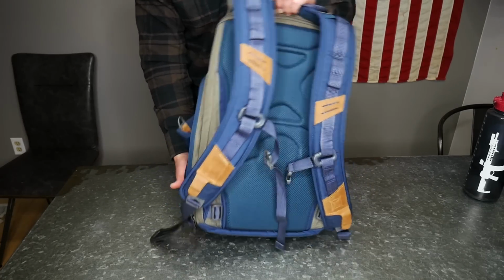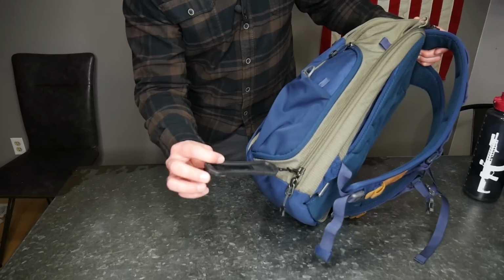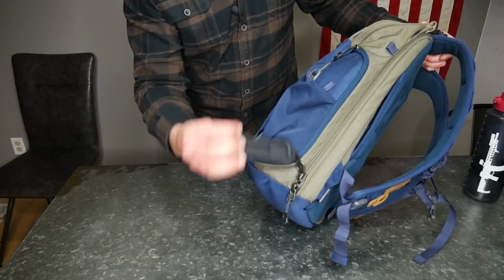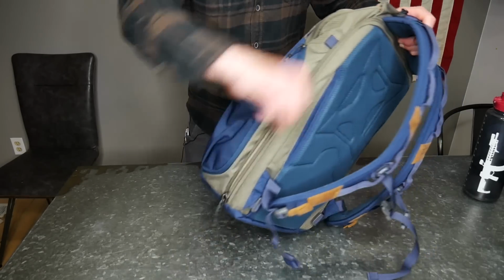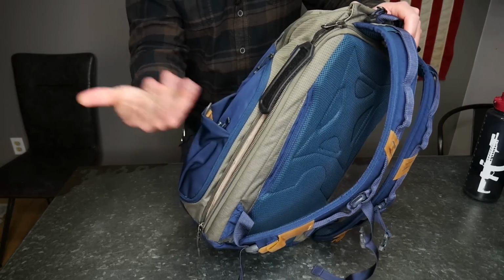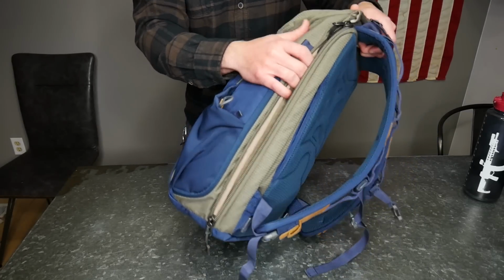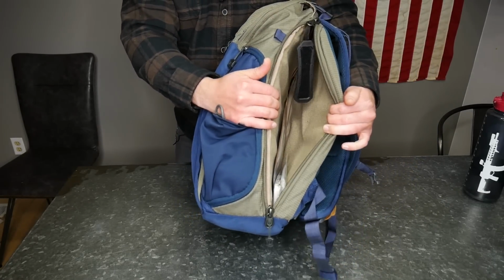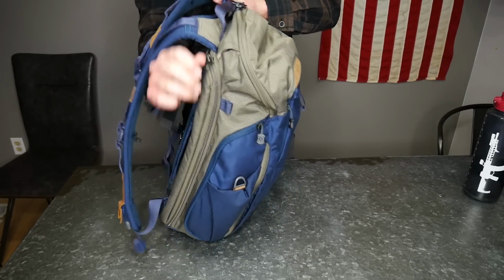One of the key features of this bag that I don't actually use, I do use it on the commuter sling, but I don't use it on this, so I'll probably take this giant thing off because I'm personally not gonna use it. What this is, a quick grab thing that'll allow you easy access to the internal compartment here. You could move this around if you wanted to use it on a different zipper, obviously, but its intended use is in this pocket back here, which is kind of its concealed carry type compartment. I'll go ahead and just open it wide open so you can take a look at it.